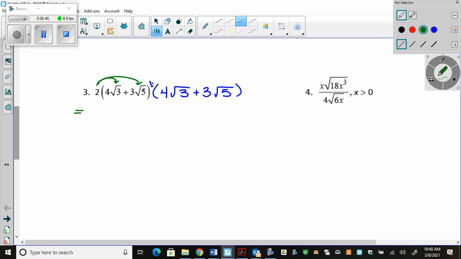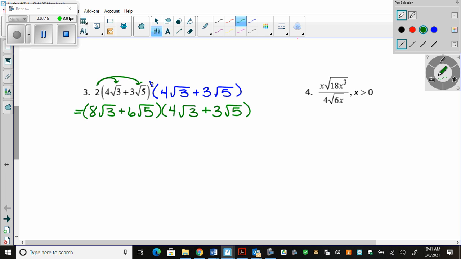So I would check if I can reduce anything, but I knew I couldn't because they're 3s and 5s, which you can't reduce, correct? So then I'm going to get 2 times 4, which is 8 root 3, plus 6 root 5, close bracket, and then I rewrite this one. Then I have a binomial, so 2 terms, because the plus sign makes a different term. So I have 2 terms, 2 terms. So I have a binomial times a binomial.